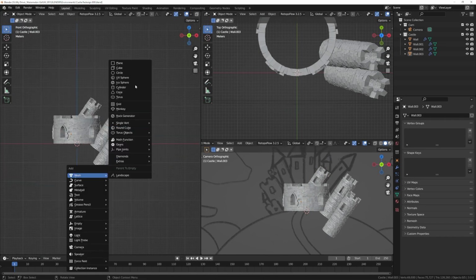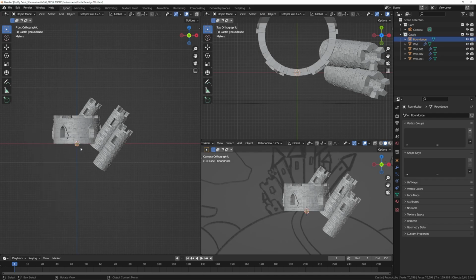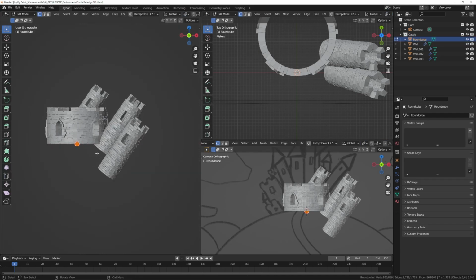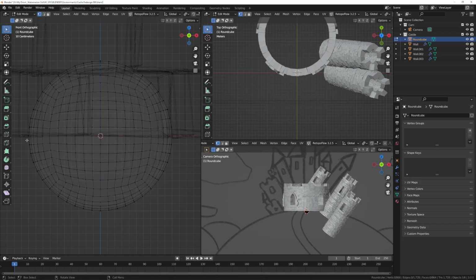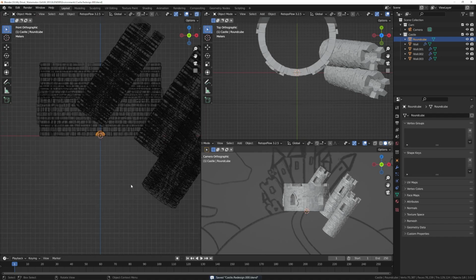Now the hills are pretty simple. I just went ahead and added a rounded cube, selected a quadrosphere, and then you see this little option here for arc, and that's the subdivisions, and I just upped that a couple times to give it a little bit more geometry. What that's going to do is give us a little sphere, and we can go ahead and scale that way up, and I'm just going to scale that up to fit the castle and delete the bottom here. So let's go ahead, and now that we've deleted the bottom half, we can scale from the origin.